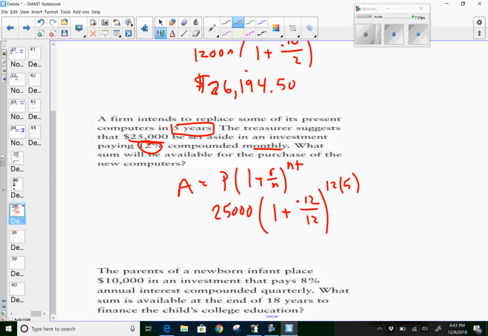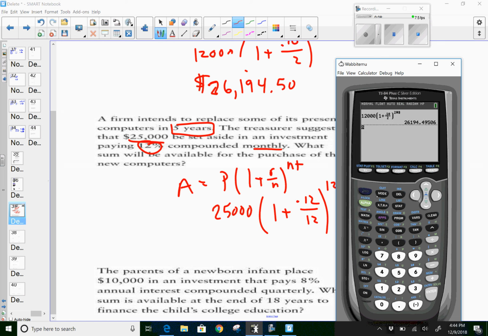Again, all of this just goes into the calculator. Let me go ahead. The easy thing to do at this point is just to pull down what we had before and replace stuff.